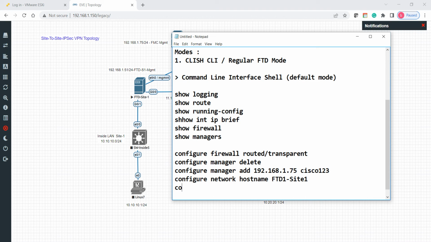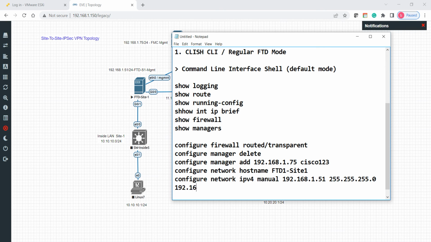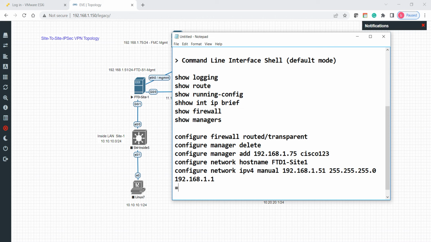And to change the management IP, it will be configure network IP version 4 manual, and then the local IP is 1.51 in my case. Then I can give the mask of my choice, and I can say 192.168.1.1 as the default gateway. So these are the most important commands that you can type in the clish.